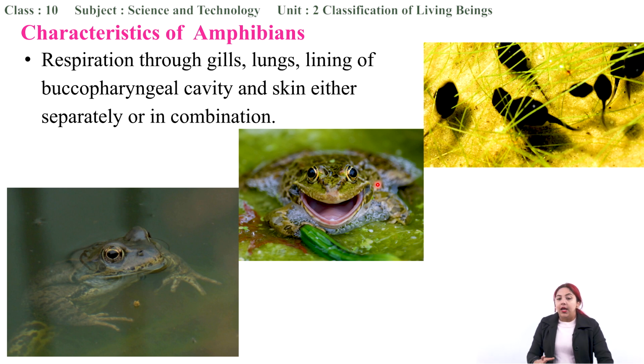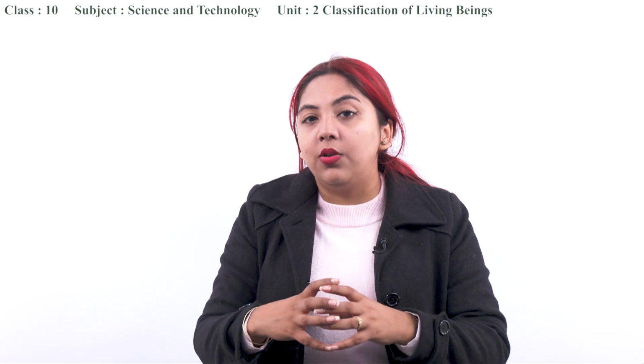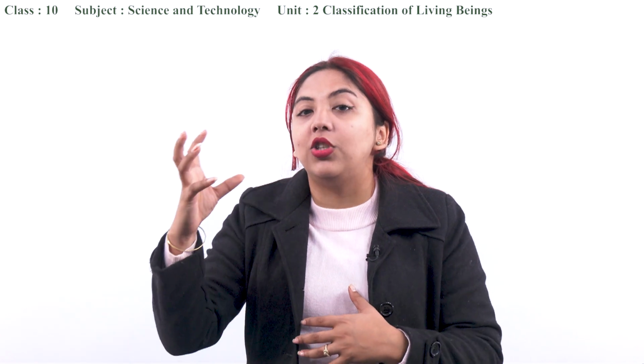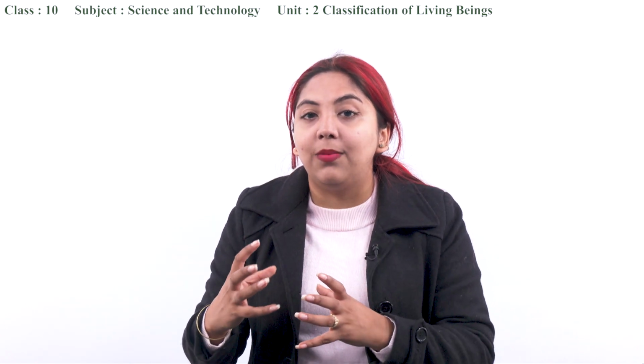from their skin. Now, why do they need so many modes of respiration? It is because it only has 3 chambers of heart that I just explained to you, and the oxygenated blood gets mixed up with the deoxygenated blood, and the mixed blood will have a lesser amount of oxygen in it. So they try to absorb a lot of oxygen, so that when the oxygenated blood gets mixed with the deoxygenated blood, the mixed blood will still have enough oxygen, which is supplied to all the cells of their body. So for that reason, they have multiple modes of respiration.